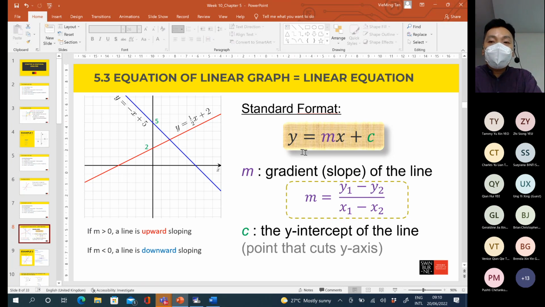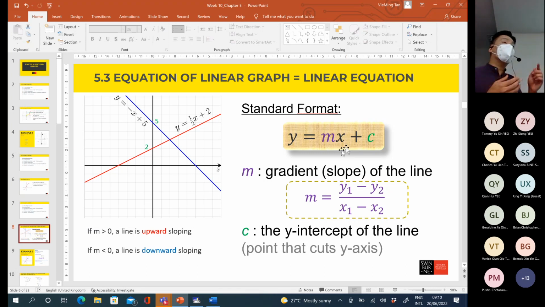Then how about this n here? The n is the coefficient of x to the power of 1. The other name for the coefficient, in this case, is the gradient or slope of an equation. This n, in fact, helps us to identify the slope or gradient of a linear equation, and we use n to represent this slope.